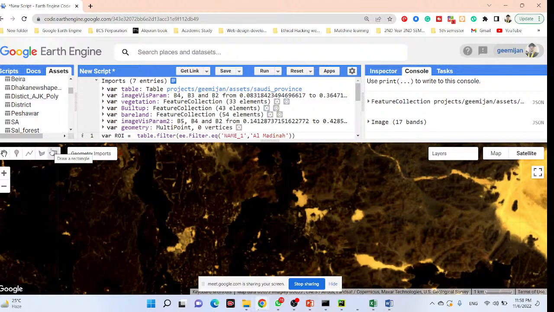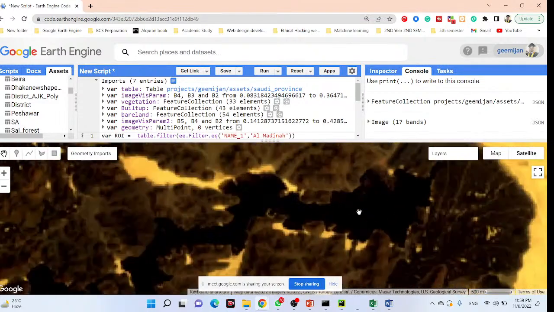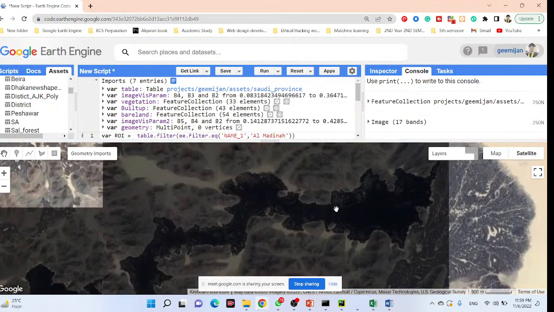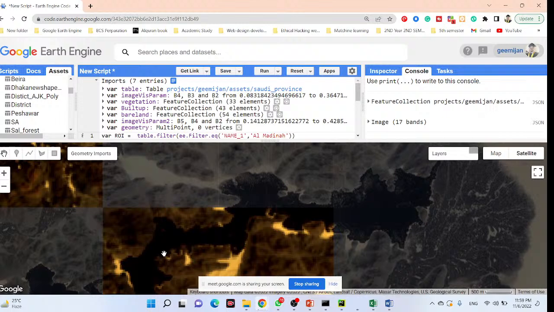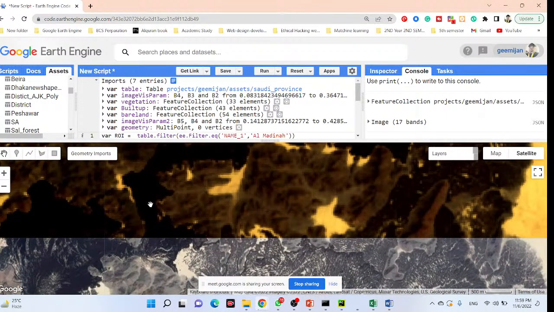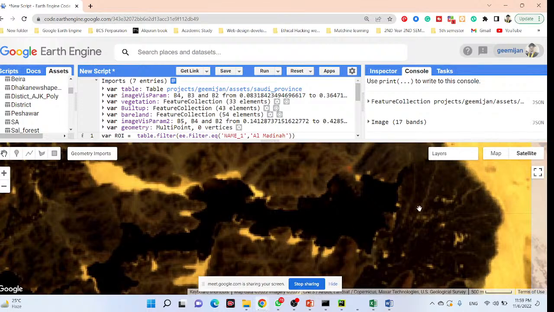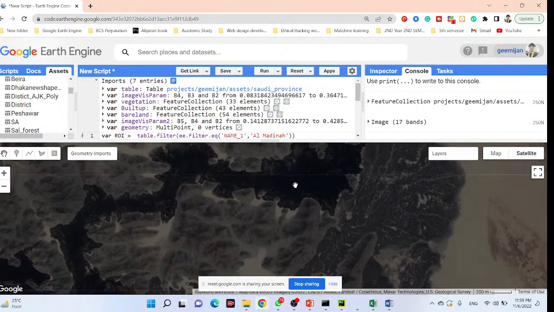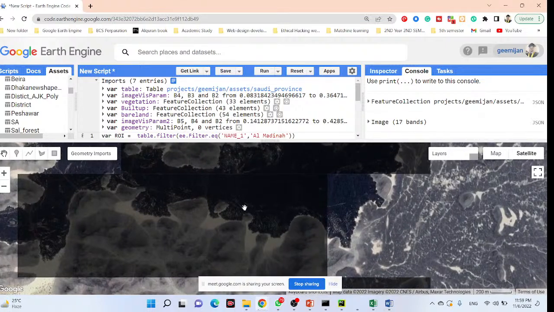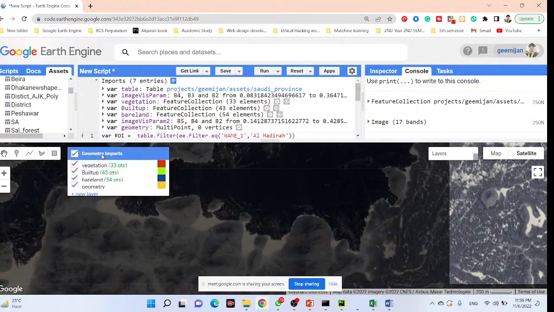So this time you can see I can get the result here. If you don't understand what the place looks like, whether it's a river or other things, you can also get the satellite images here. So you also try to find out the feature, what the feature looks like. Then take the training point for this place, and we can easily modify this.